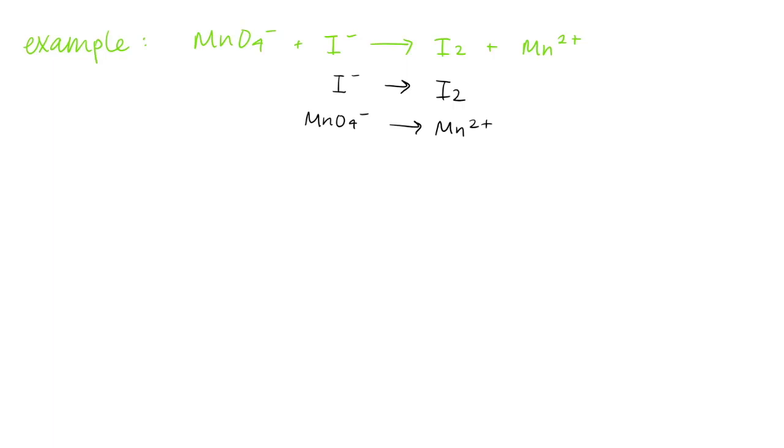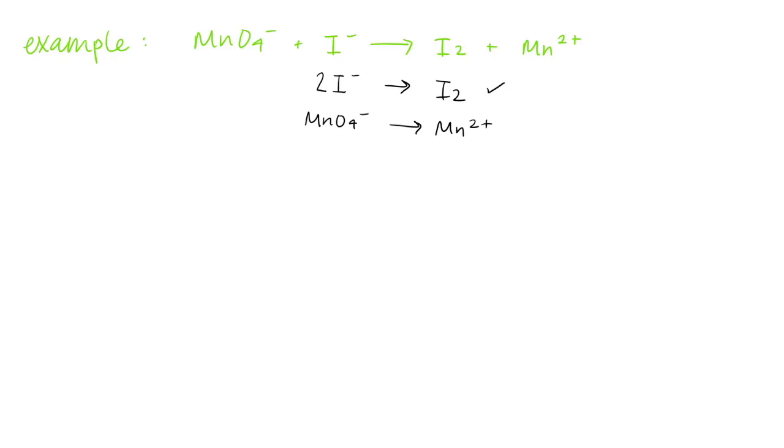So you can see that on our reactant side of our first half reaction, we only have one iodine atom, but on our product side, we have two. So in order to balance this, we're going to add a 2 as a coefficient. Now this first half reaction is balanced by atom.